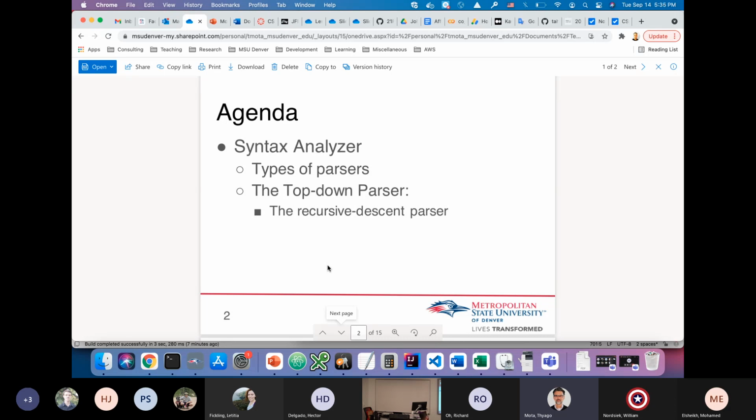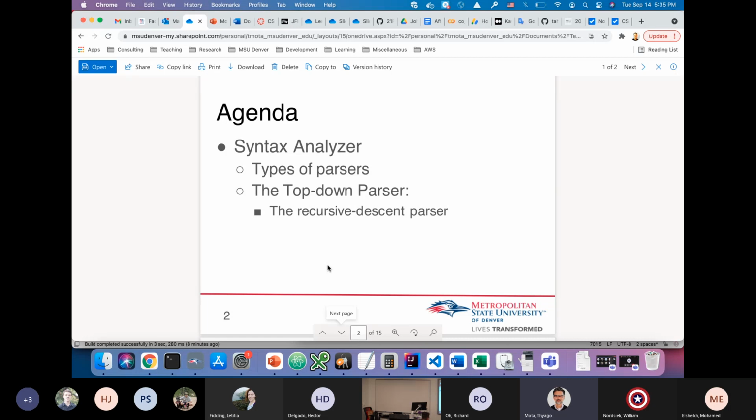Okay, if you just want to write a lot of code and you don't want to think much about it, you do the recursive descent parser. If you like theory and you want to use the knowledge that you acquired during theory and use the state machine as an input for your parser, maybe you're more into the bottom-up.